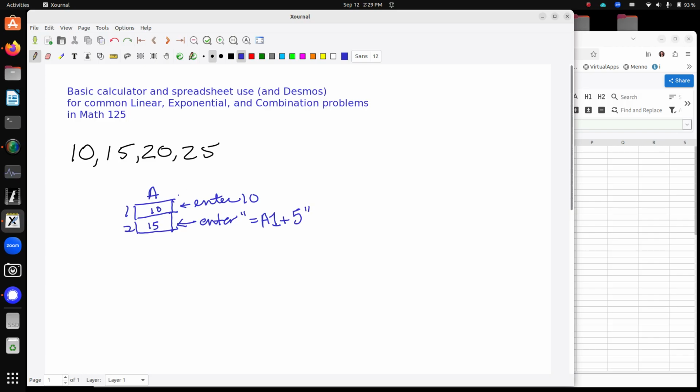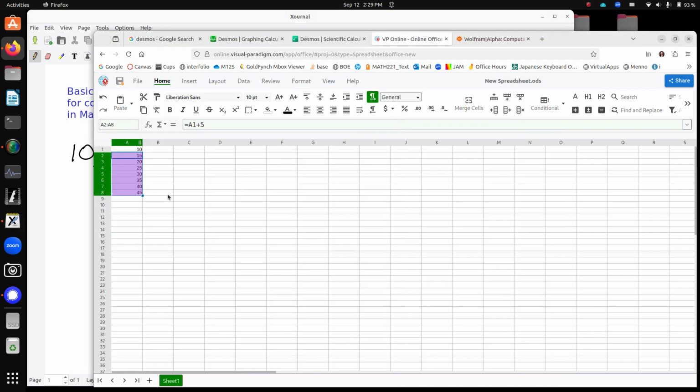See, you're telling me that you're working in a spreadsheet and that you entered something that was a 10, and in this cell you entered equals A1 plus 5, and a 15 showed up. Then you can put a little square, and then you can say drag down. And if you wanted to drag down a great distance, maybe it goes all the way down to 30. I'm just making that up.